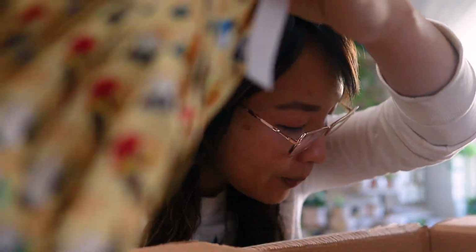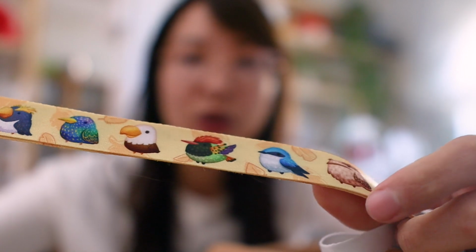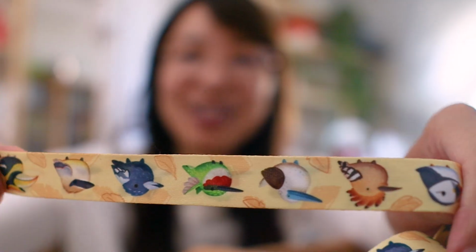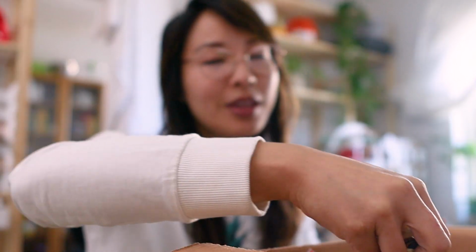Oh my gosh. So these are the birds from Birdfest 2022. It was really hard for me to decide if I should get these ones or the ones from last year instead. But I wanted to do the ones from this year because I just like them a lot. But I think it is really fun because it is, oops, sorry, that's upside down. It is all birds from Birdfest. So that's really awesome. Then this one is brand new.